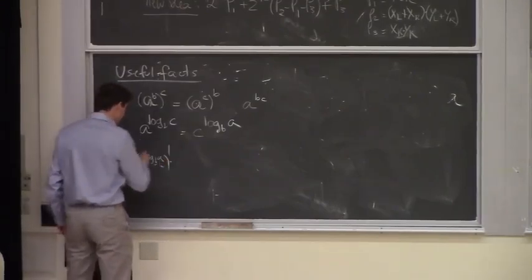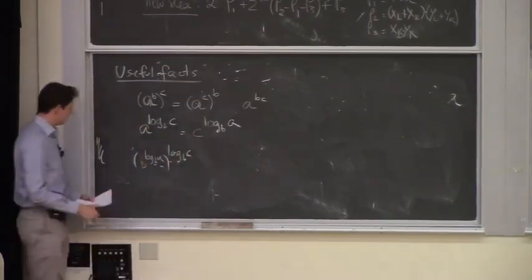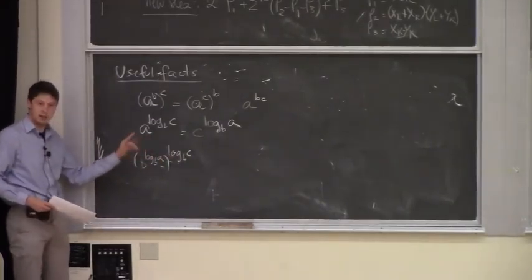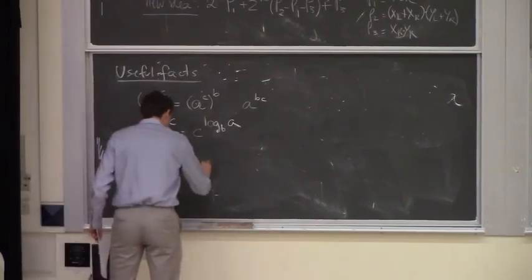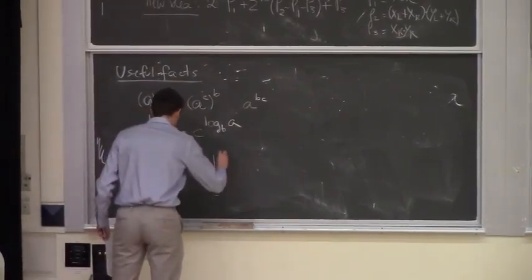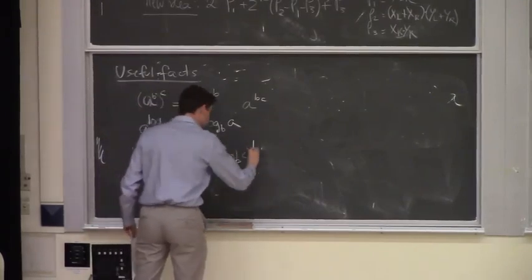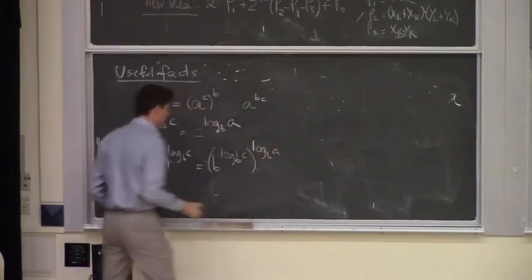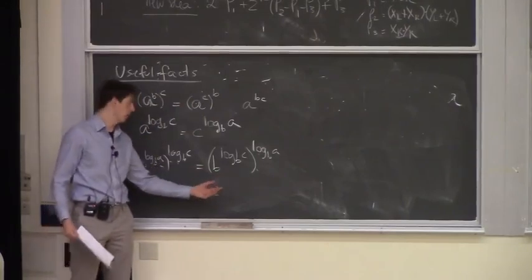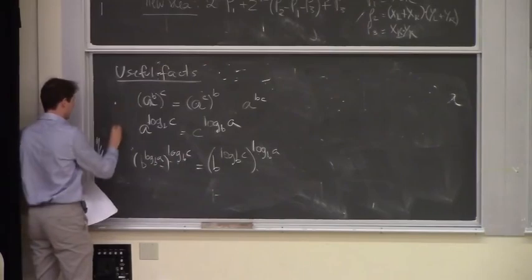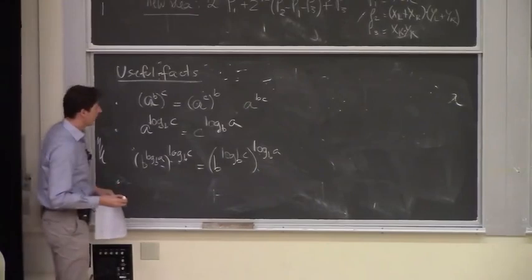So that was just a. So we still have log base b of c. But notice, these are two exponents, right? They commute. I can put this one inside and this one outside. So this is the same as b to the log base b of c, and then everything to the log base b of a. But what is the thing inside the parentheses? c. OK, good. So all of this is trivial. Let me go to something less trivial.